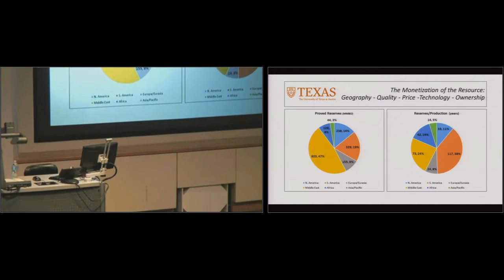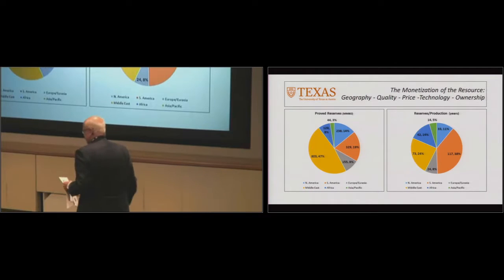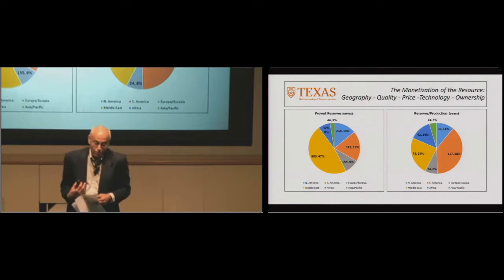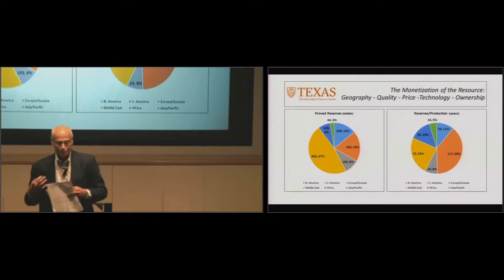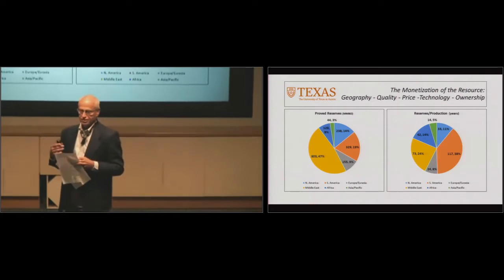We have a huge strategic competitive advantage in the Gulf of Mexico in our refining capacity. When you think about oil, when you think about geopolitics, it is not only crude oil, but it is also refining capacity. Oil in the ground to me, I'm an upstream guy, I'm not a downstream guy. I mean, I'm a downstream guy, not an upstream guy. Oil in the ground to me has to be monetized. Otherwise, it has zero value. You have to get it out of the ground. If you don't get it out of the ground, we'll talk about Venezuela in a minute.